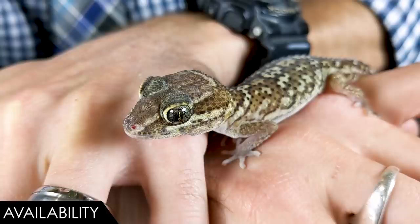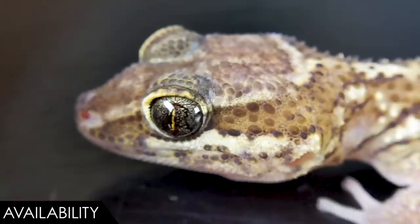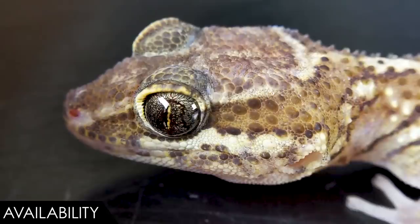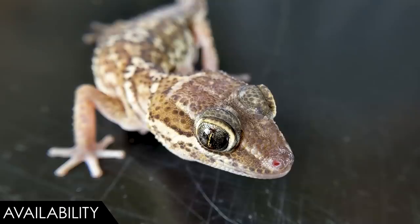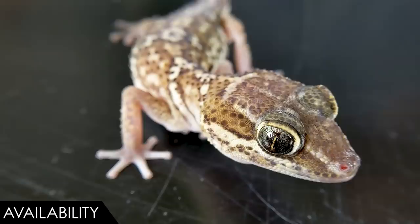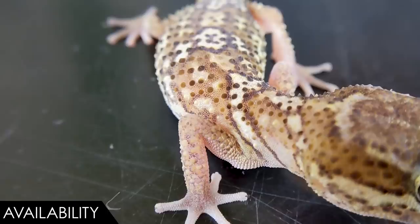When it comes to availability, we give the Pictus gecko a score of two out of five. Not long ago I would have given them a much higher score, but they have virtually vanished. I was looking for over a year and finally found them at Tinley — still only about three booths were selling them, and prices were much higher than in the past. I saw more Australian leaf-tailed geckos at Tinley than Pictus geckos. You can find them online, though I wasn't inclined to spend $50 shipping on what I think of as a $35 gecko. I had to go to possibly the best expo in the United States to find them.